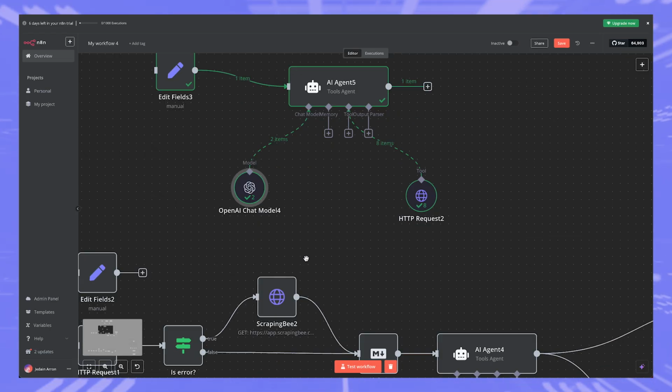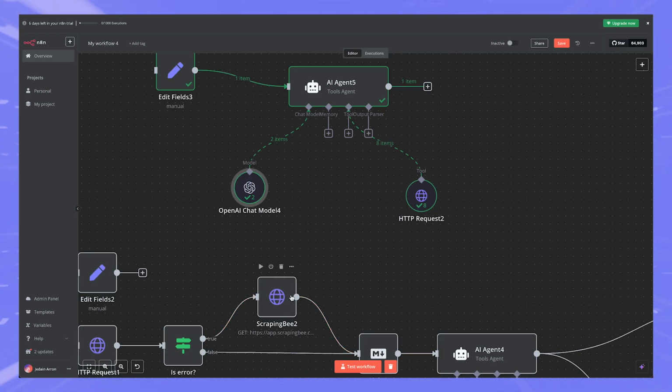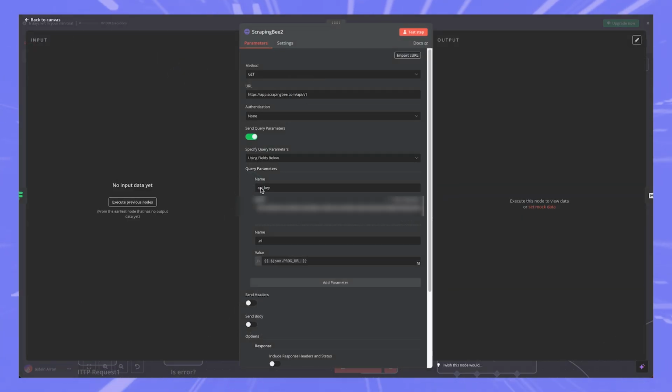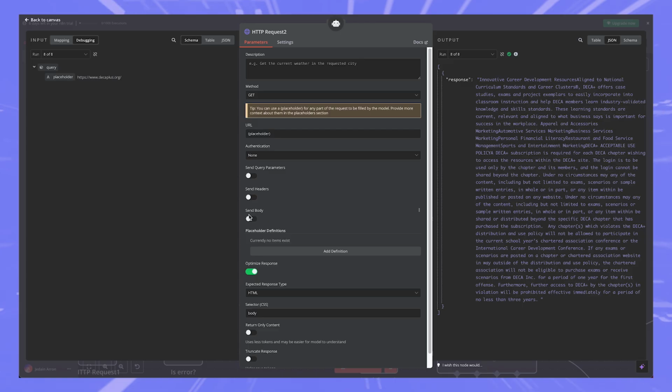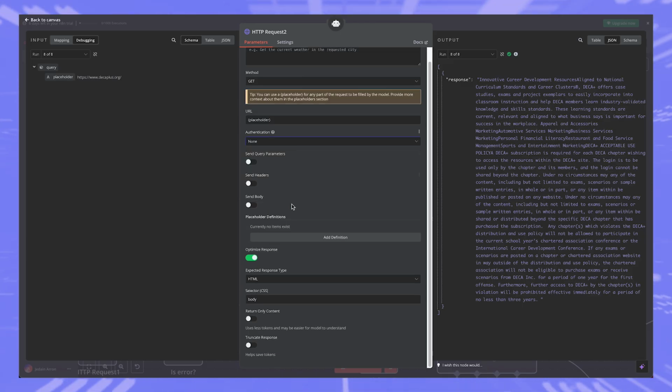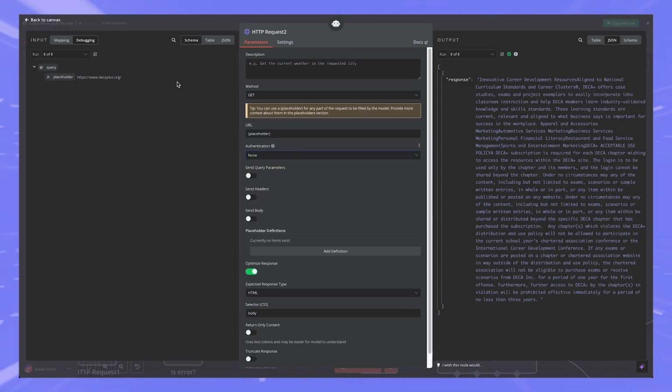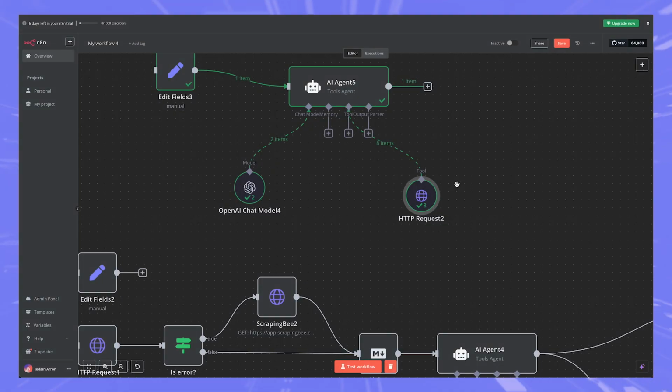Now, I do have a different method of crawling using ScrapingBee, and I haven't tried this yet, but maybe I'll grab some of this. You can't see the whole API key, so that's good. Maybe I'll grab some of this and toss it into this here and make it scrape better. I don't know. But yeah, that's it for this video.